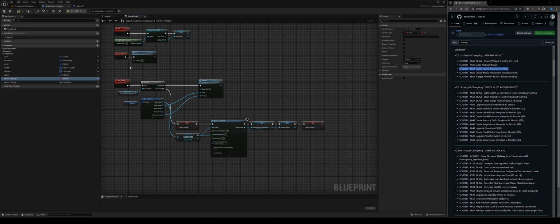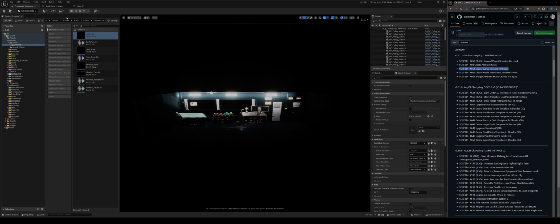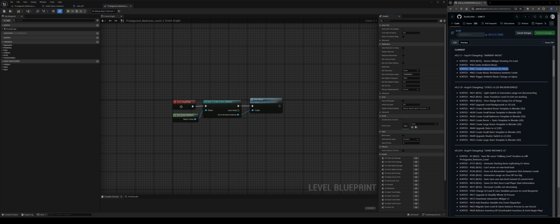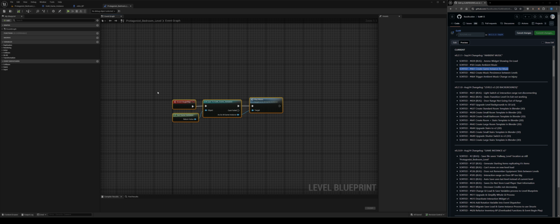So play music. Play music is done on begin play. So it plays music. I think actually it's on the first level blueprint. There we go. So the level blueprint does it.